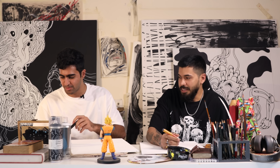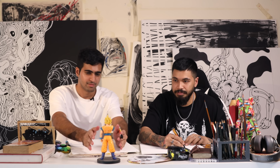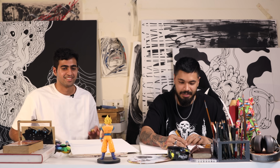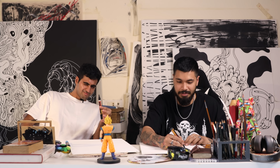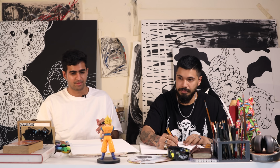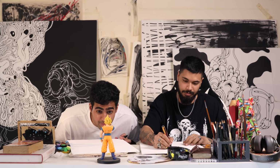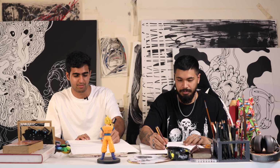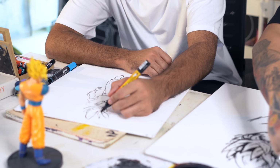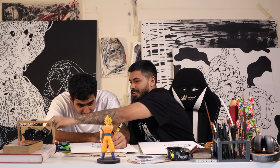Okay, let's figure this out. There are a bunch of markers there. If you want paint, there's paint over there. Okay. I'm going to do my own version of this. Same. I'm just sizing it up. Why are all the markers out of ink? Whoa. Something about a lack of use, maybe. Oh shit. Shots fired. I'll take a red.